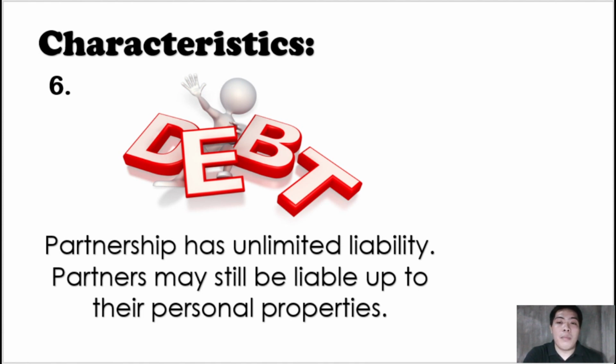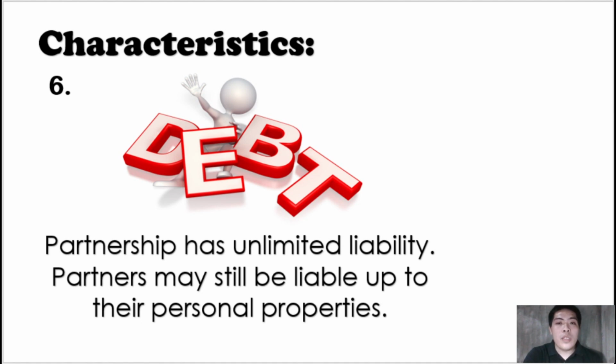Then, partnership has unlimited liability. Partners may still be liable up to their personal properties. Ito lang yung mahirap sa partnership. Kasi kahit limited yung life niya, unlimited naman yung kanyang liability. Ano yung ibig sabihin nito? Kapag hindi na-settle ng partnership yung total liabilities niya, the creditors or yung mga pinag-utangan nyo, pwede kayong habulin hanggang doon sa personal assets nyo.